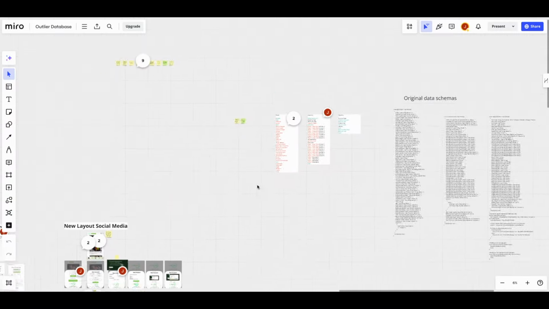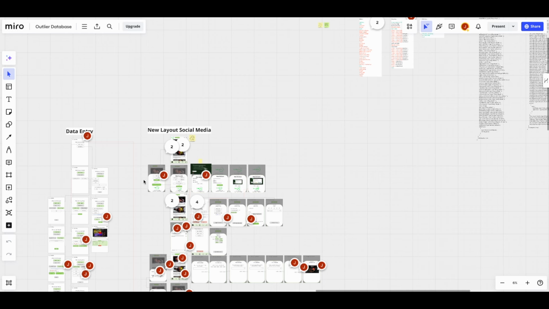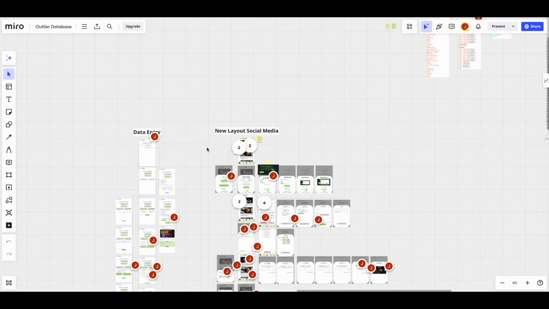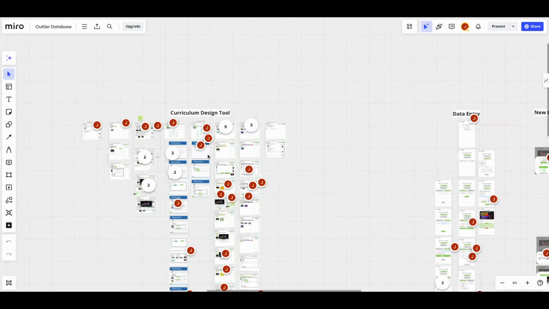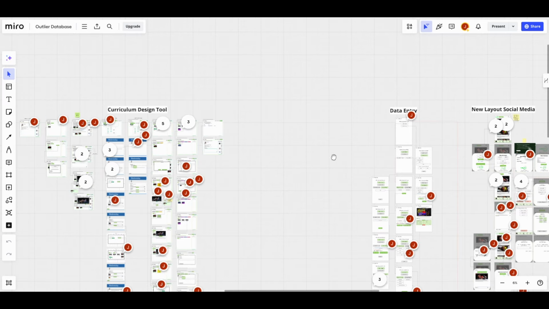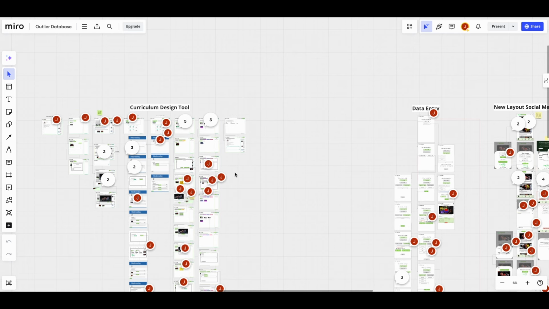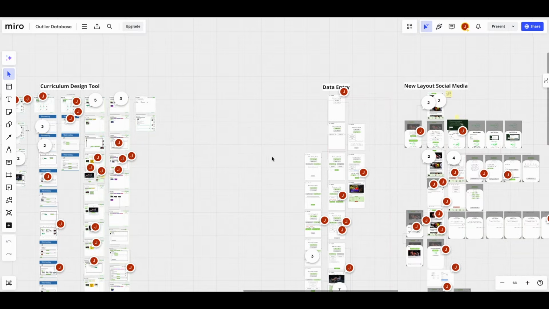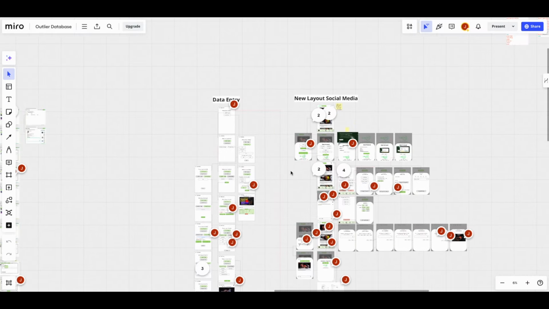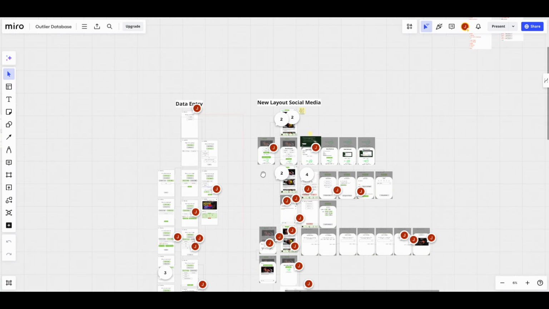So it's going to take us a couple months, but we're planning to build out these two, get feedback, see how people are responding to the data entry change, and once we get it to a point where there's a lot less friction, people are using it consistently, then we can start to build out tools like this, and it should be relatively seamless for people to go from this tool to incorporating it into their design, if you're a coach, to your curriculum. So that's the plan moving forward. And yeah, it's going to take a few months, but I'm excited for this new path we're going down.